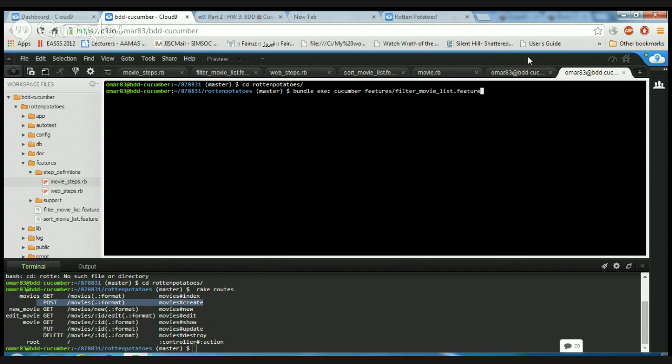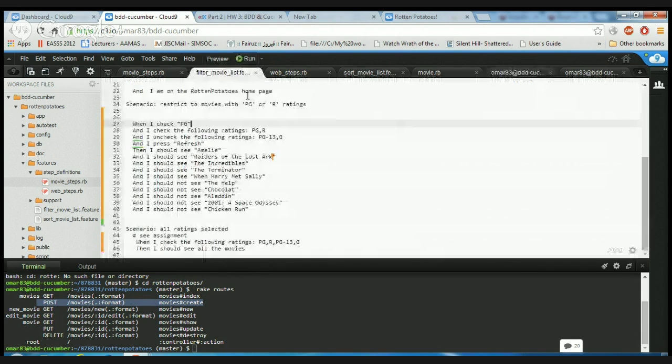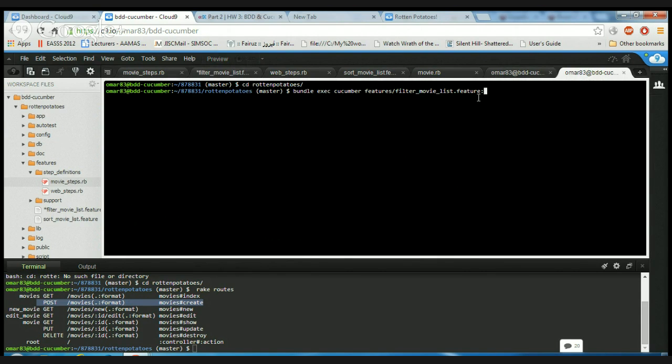And let's say we want to test just one section. We can test the whole file, and we can test one scenario. If we want to test one scenario, just put the number of the first line of the scenario. So it is 2.24.